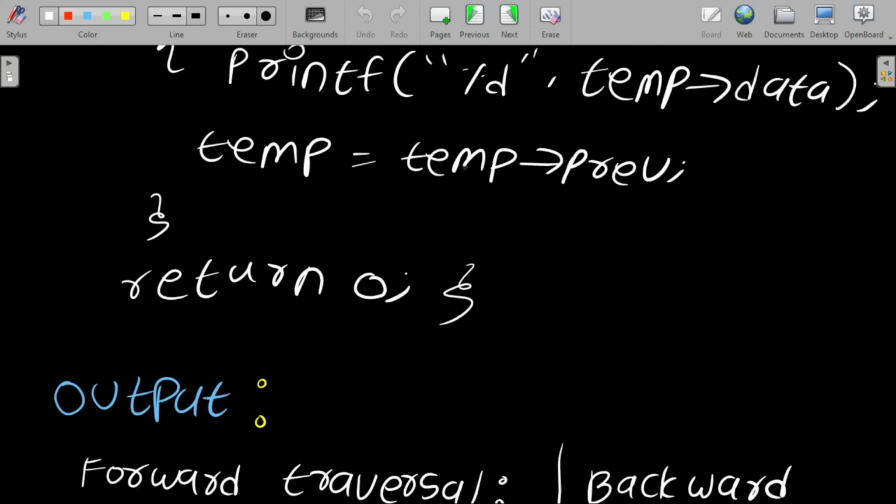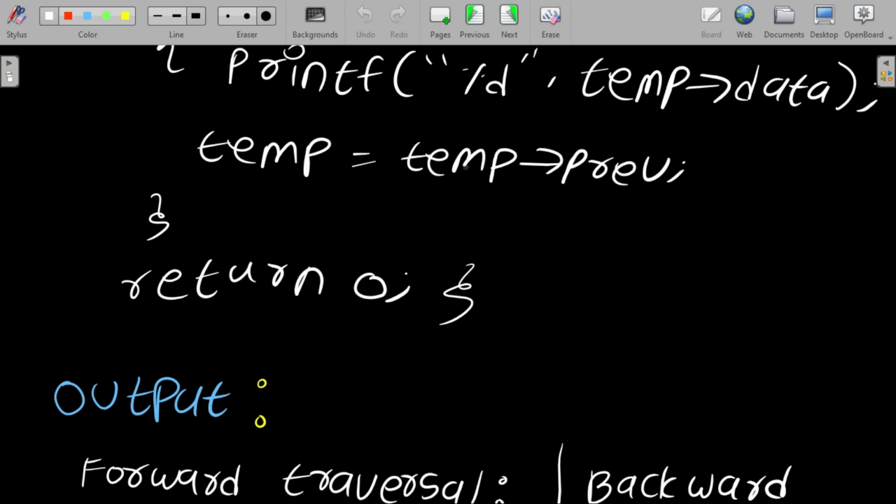So let me ask you some questions. Why is backward traversal possible in a double linked list? Because every node stores the address of the previous node using the previous pointer. That's the thing. Why do we first move to the last node? Because backward traversal starts from the last node. It's not possible to move backward from the starting node. For backward traversal we need to know the last node of the double linked list. So that's why in backward traversal, the last node should be the starting point.